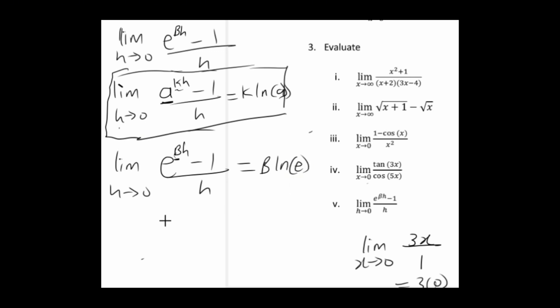And you know from basic mathematics that ln of e is 1, right? Why is it 1? The ln is the natural log, and the natural log has the base e. So this is simply log e to the base e. And of course, from the log property, you know that this is 1. So the final answer becomes what? Beta, because ln e is 1.